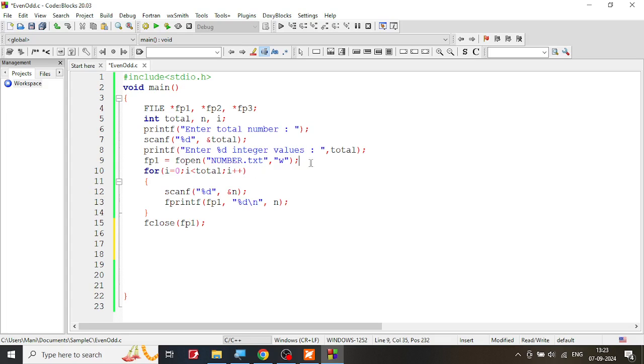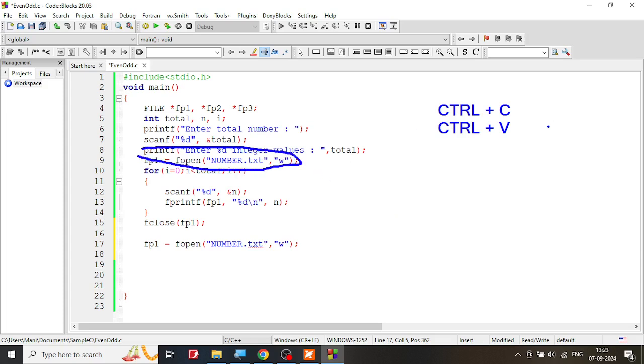So I'm going to go over here and say Control C to copy and Control V to paste. You must get used to this. Remember these keys: CTRL plus C to copy, and CTRL plus V to paste. First you copy the content using Control C, and then paste using Control V. This is easier and it can save a lot of time during the examination.